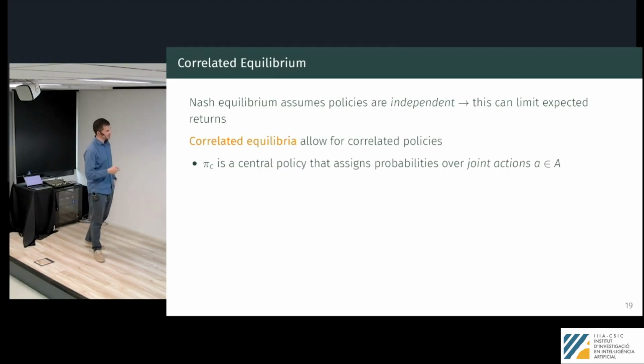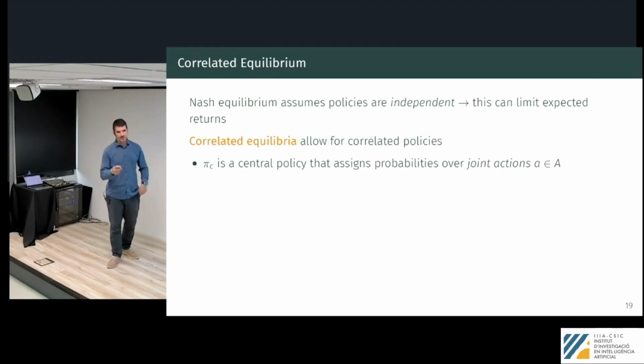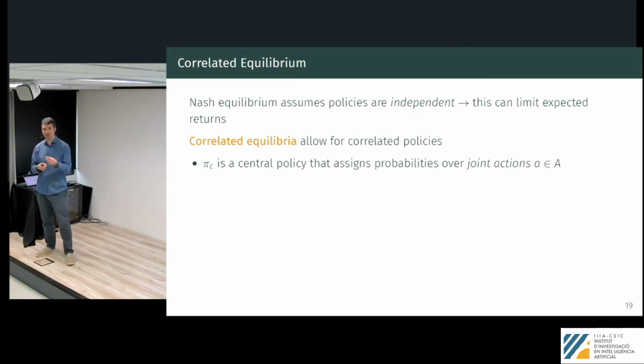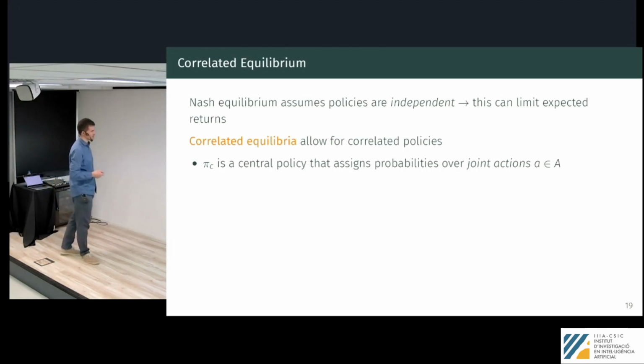Basically, the difference now is that for a Nash equilibrium, we assumed that the policies in your joint policy tuple were probabilistically independent. Remember this definition I gave you in the beginning, where it's just a pure factorization of the individual action probabilities. But it turns out that if you do this, it's actually limiting the potential expected returns that your agents can materialize. So he then introduced this idea of a correlated equilibrium, which means there's now a correlation device that all the agents can correlate against in order to achieve better expected returns. I'll show you an example in just a second.